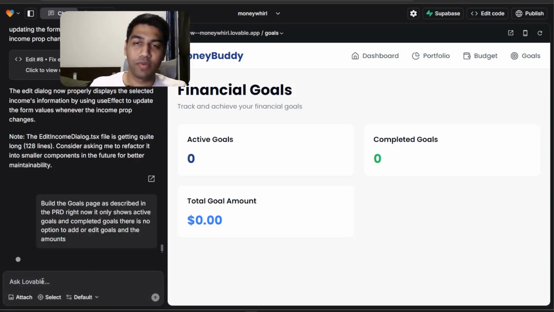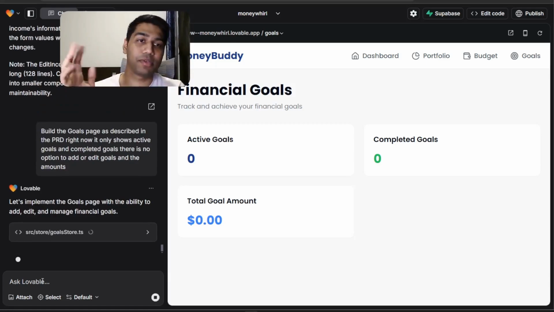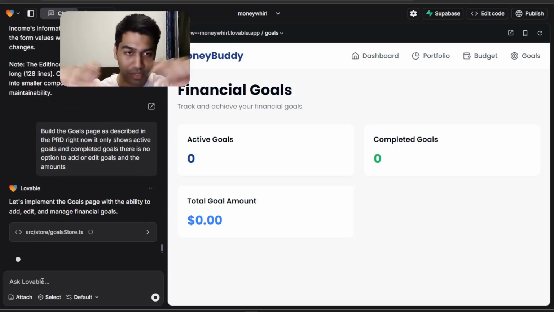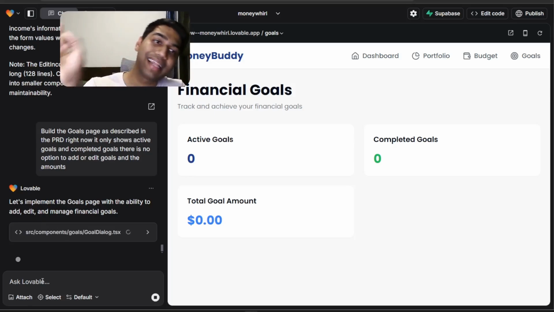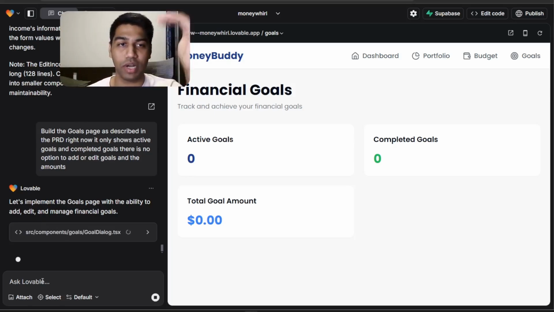Now, one thing you can see while the goals page is being built is that it has put everything in dollars, right? I asked it specifically to make sure that the currency conversion should be there. If that's not there, what I'll do at the end, because that's a feature that has to be applied across the application, is say everything needs to change, and you should have a currency drop down at the top right hand side. Let it just build this.